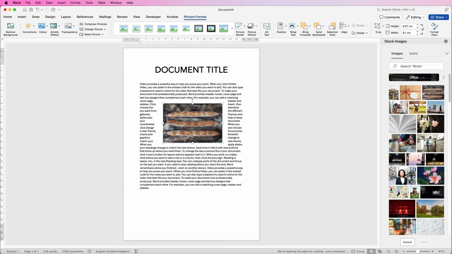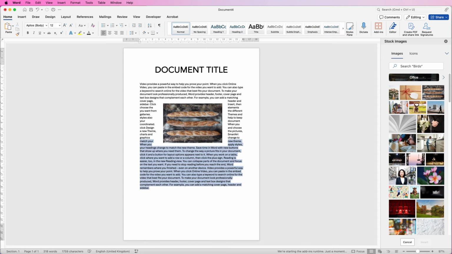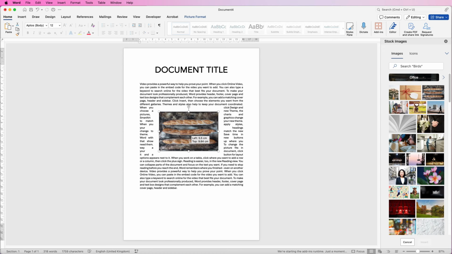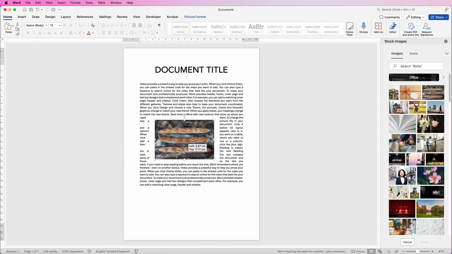And it's a little bit more equal. If you want there to be a perfect square in the text, you'll have to select the text, just click and drag across the text, and go to this icon here, which is in the Home tab, which is Justify, which then turns all the text into perfectly straight edges.